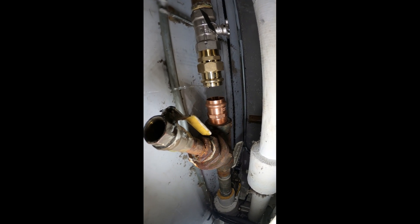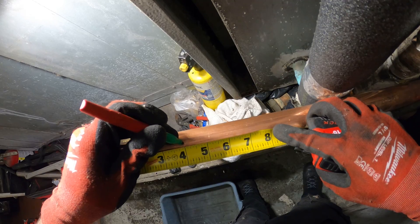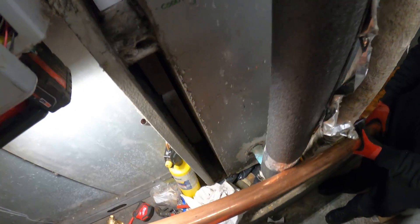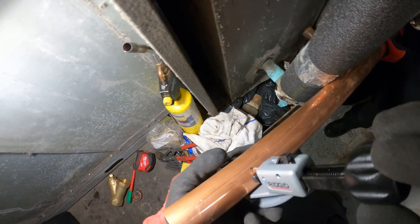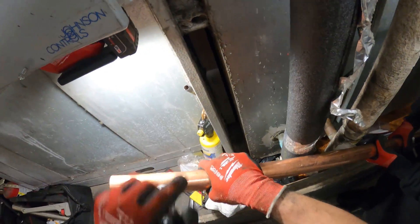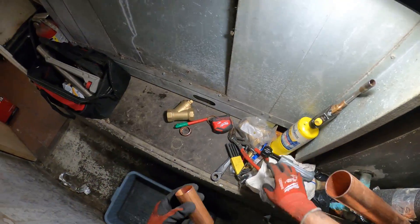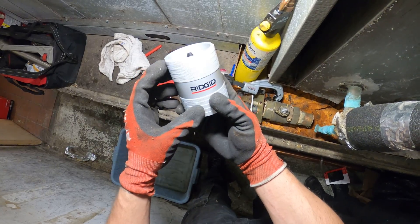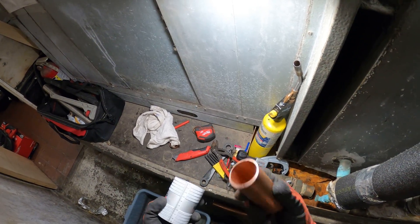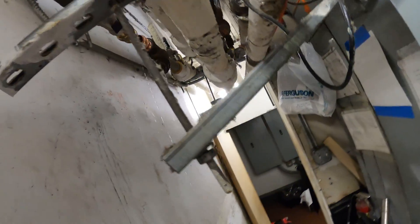I would like to replace that strainer, but I got to make my life easier too. Let's go ahead and make a four-inch cut — let's see if we can make something happen. Just picked up this inner and outer reamer by RIDGID. This thing is heavy duty, it's good up to two-inch pipe. Let's ream the inside and out so we have nice clean fittings. I'm just going to sand this down a little bit so it's all prepped.